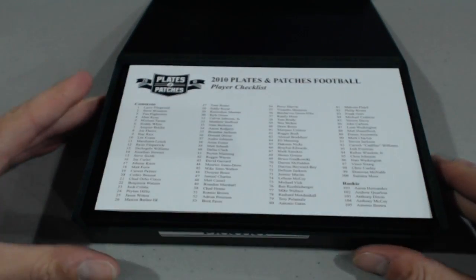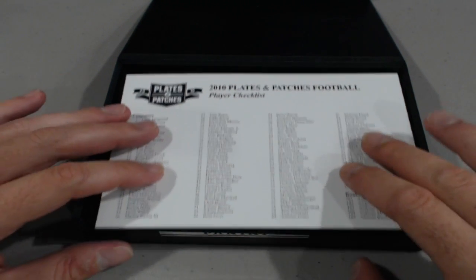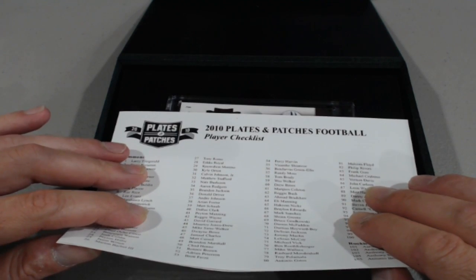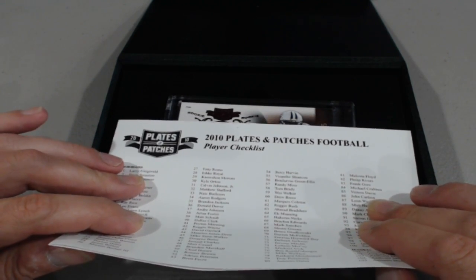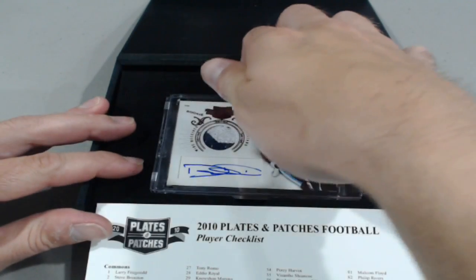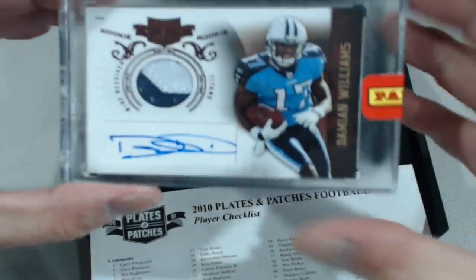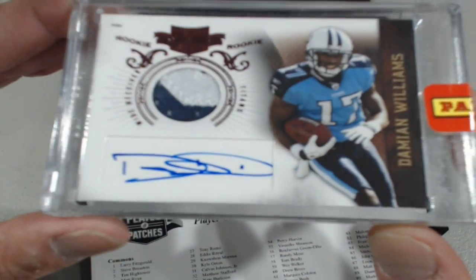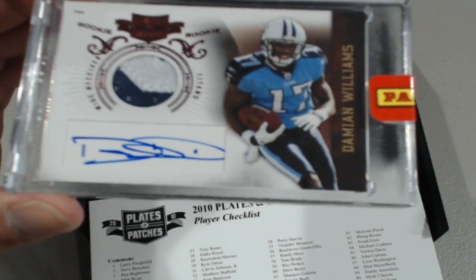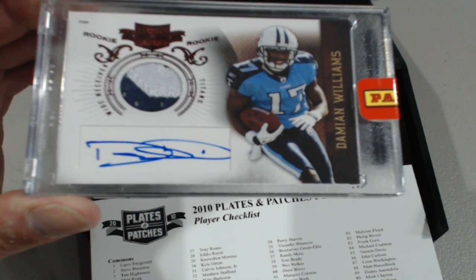Always looking for a cut signature or an old schooler. You'll get rookies a lot of times, though. Let's see how we did. Going rookie. Titan Damian Williams rookie auto. The cool thing about these cards is that sometimes you'll get them high number, but the patches are always just solid as could be. Nice auto. It's on card, then they slam it inside the actual card itself. So it's an on-card cased in.